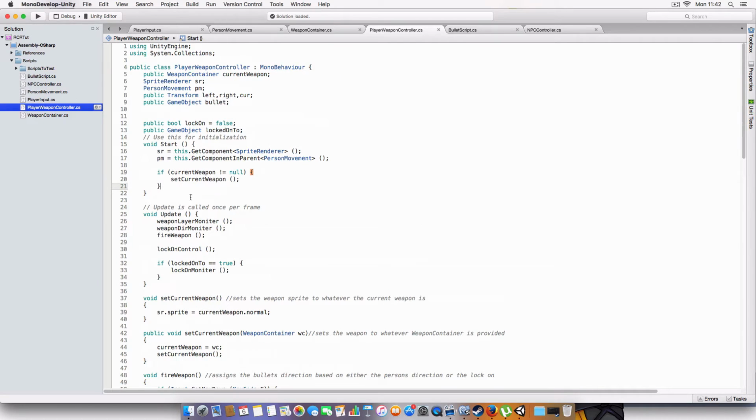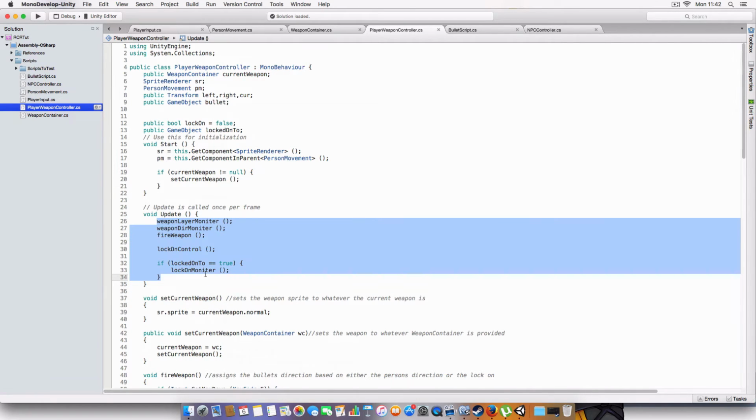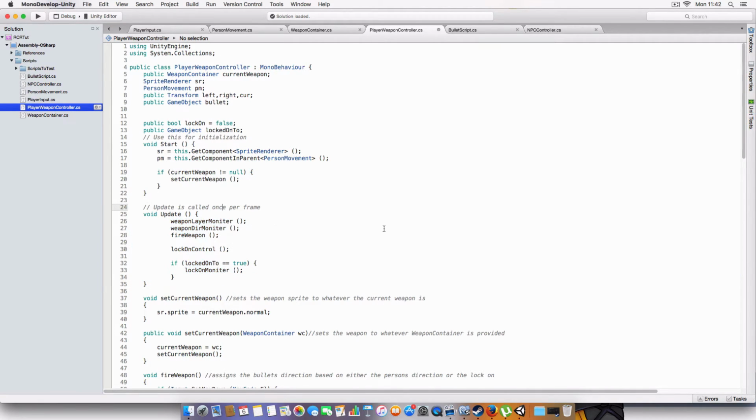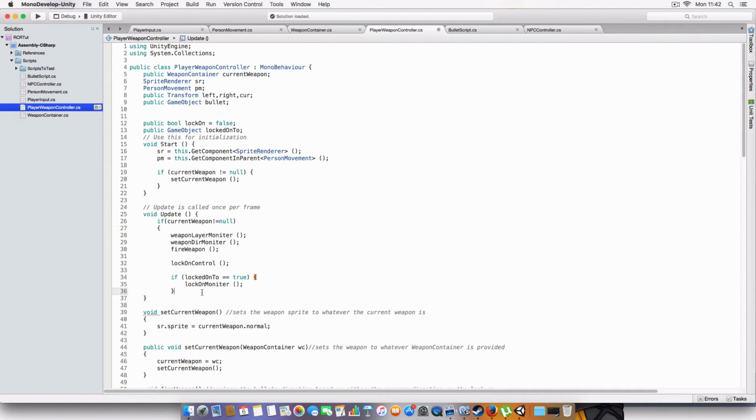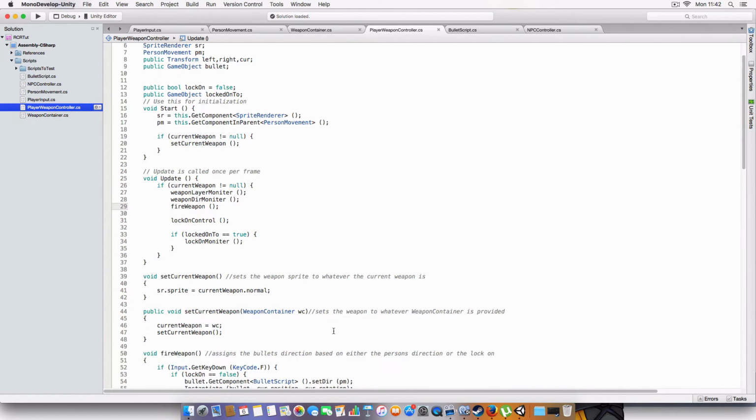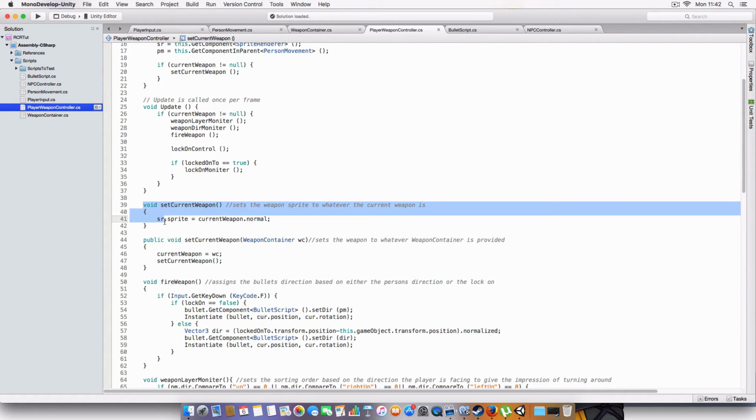Actually, that's a good point. I just realised that it'll let me fire bullets even if there isn't anything. So if current weapon is not equal to null, then it'll do all the firing. There we go. Set current weapon basically just sets the sprite to the normal sprite of the current weapon.